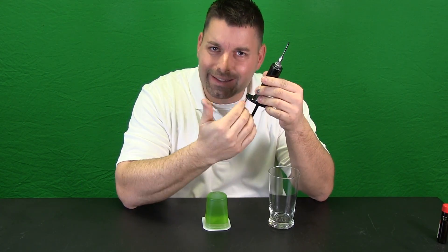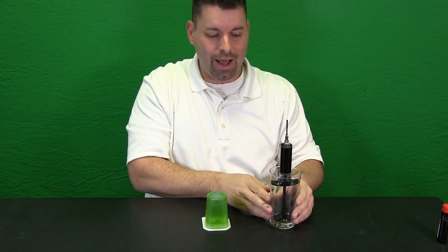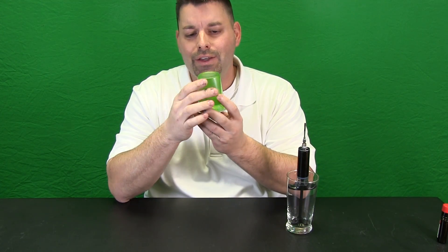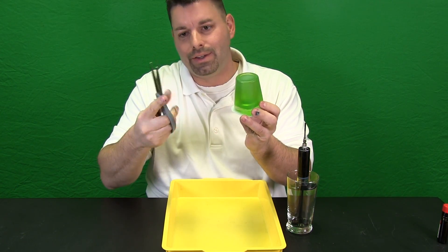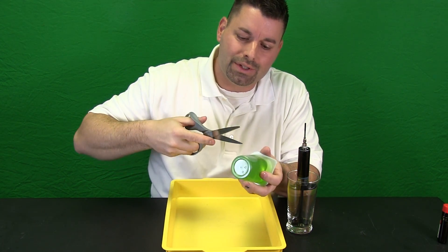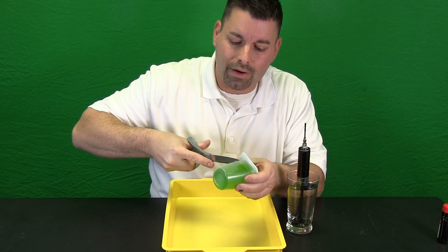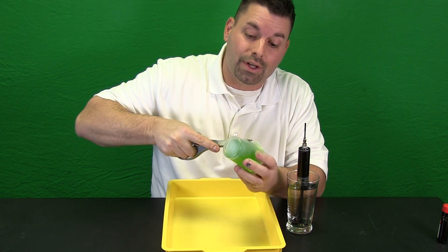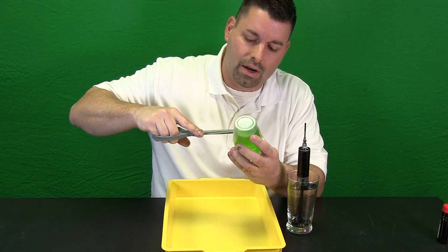So I have my hot liquid rock inside my injector ready to go. I have to keep it pointed up or it is going to leak out, so I am going to set it in this glass. Now I need to get my volcano ready. This jello pack has a plastic coating around it that I have to cut off with the scissors. I can leave the foil covering on the bottom to keep things neat. I put down a tray to catch any juice. I am going to take my scissors and snip the corner, lean the jello down so I am not cutting into it. Trim it off, and I am almost ready to go.